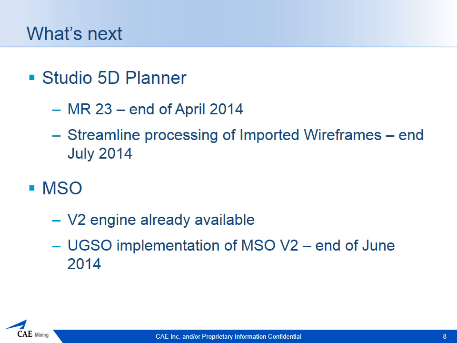So what about MSO? We implement the version 1 engine currently in 5D Planner and Studio 3. There already is a V2 engine available, and our implementation of that, which we call UGSO, should be available at the end of June this year. We've had it up and running, and we're just not quite happy with the way it works at the moment, and we're just tweaking the UI a bit to make it a little bit more intuitive and a bit more graphical to lead you through the process of using MSO. And that is essentially it. Back to you, Eloise.